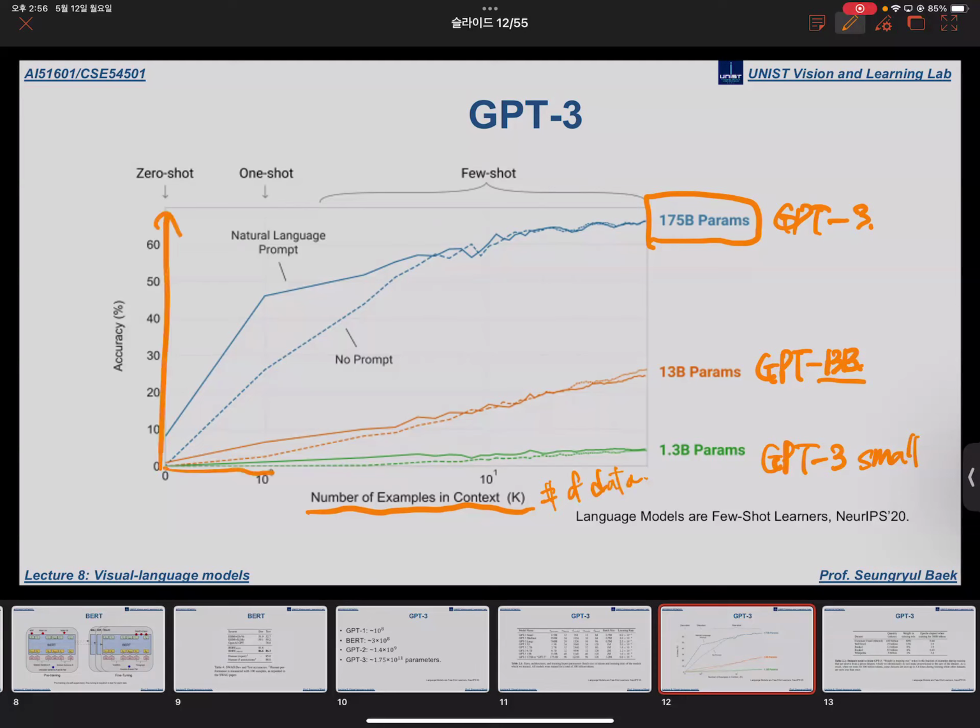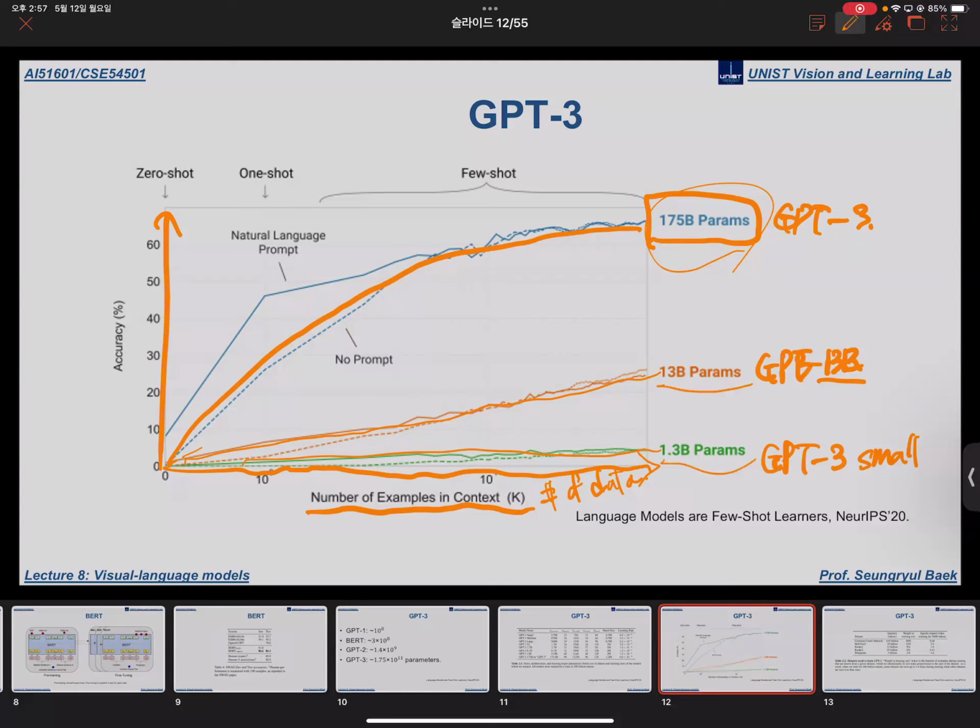So as the number of parameters increases, the accuracy becomes better. And if we maintain a very big architecture with many parameters, then the speed of performance improvement is dramatic compared to the small-scale GPT-3 models, okay?